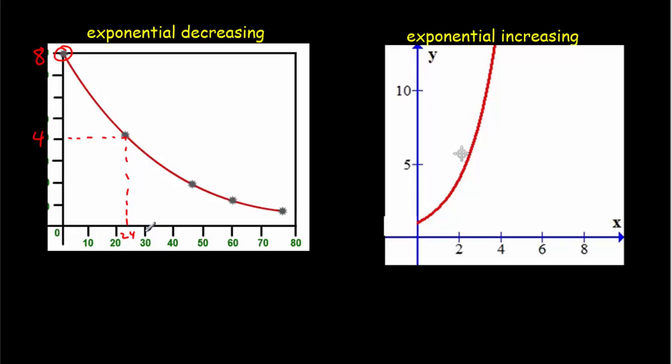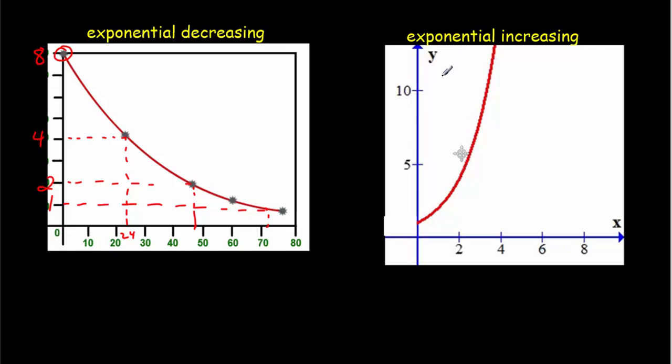Then if it's truly exponential, when you go out another 24, that is when you get out to 48 here, then it should be half as big again. And if you get out to 72, it should be half as big again. Now, we don't have to use the factor of 2 for an exponential function. We could have used 0.9. So every time we went out by the same amount along x, we would decrease by a factor of 0.9.